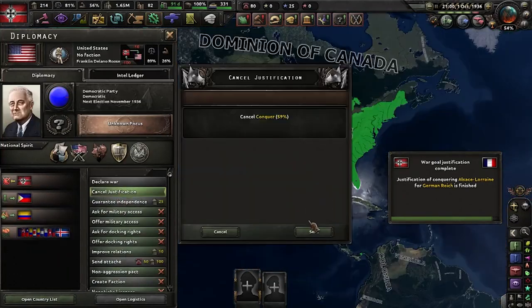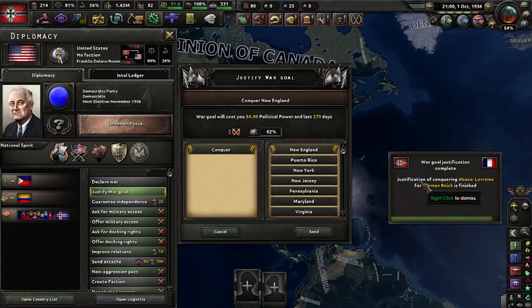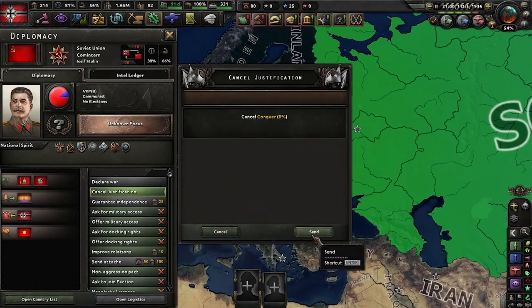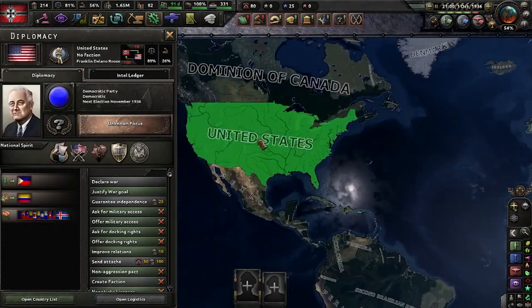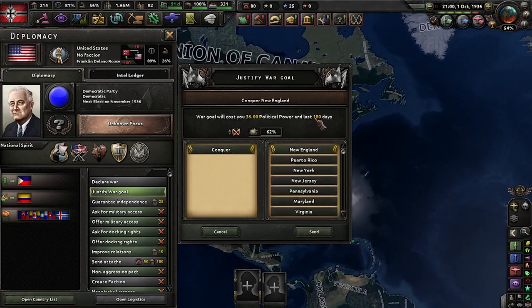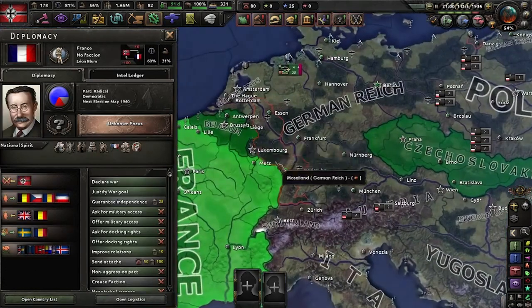I'm going to cancel my justification on the United States, and I'm going to make it until around 270 days later. Alternatively, if we want to do this in 1937 as promised, it's way better to actually delay this and put it back here. This way it will take 180 days and take approximately 62% world tension. So this will shorten us quite a bit.